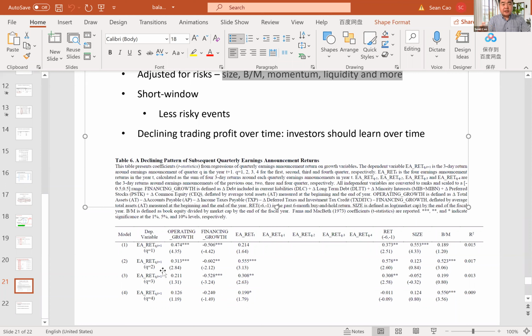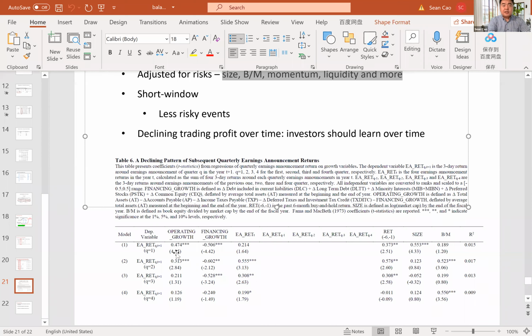And then in the next earnings announcement, we have a return. That means in the following 3 months, people are still learning what you know. But in the 9 months, there's no return. That means in the next 6 months, people already get what you know. So in the 9 months, there's no return. And in the 12 months, there's no return here.